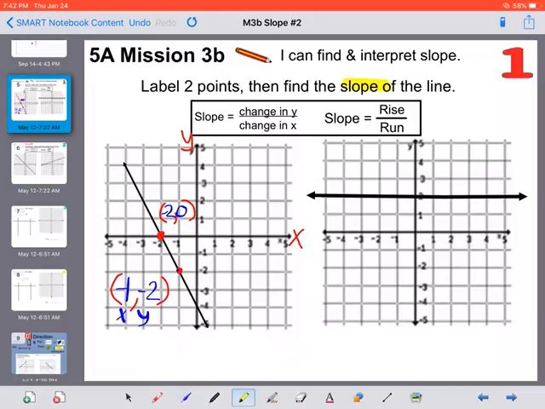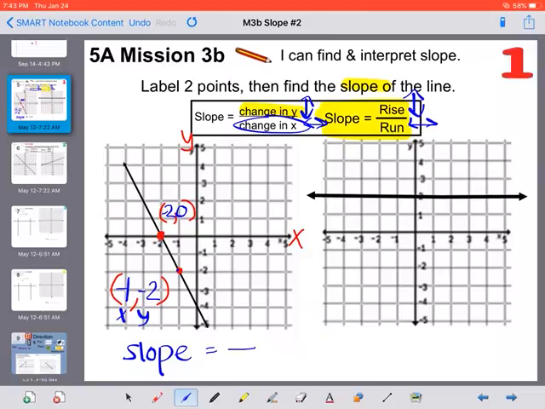Now we need to find the slope of the line. Remember, there's 2 ways we can think of slope. We can think of rise over run, or we can think of going up and down, then left to right. Y goes up and down, then left to right. Same thing with rise over run. This is like our elevator we talked about yesterday. Elevators have to go up and down first on the top of our fraction, and then left to right.